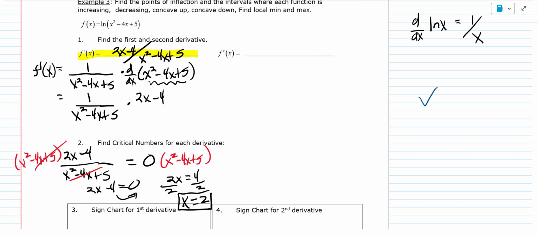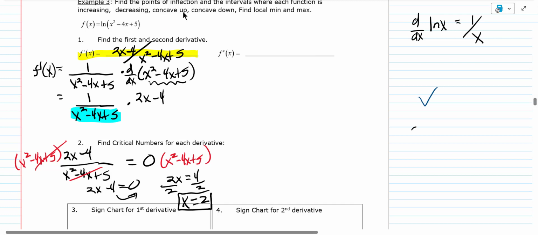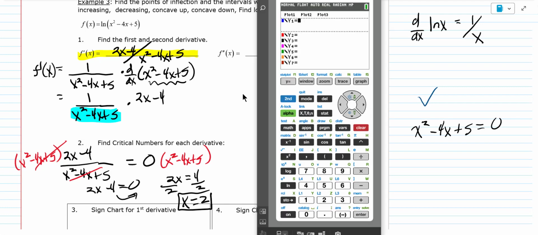Okay. The thing that you have to pay attention to that didn't happen on this problem is you would also kind of have to figure out, does anything make that denominator 0? And what would happen is, and I'm kind of doing this in my head, not all students are going to see this automatically, but if I set that denominator equal to 0 and try to factor it, it won't factor. You would have to go to the quadratic formula, and if you did, you would get imaginary numbers anyway. So this is something that I suggest that just kind of saves you time, because it takes time to solve that with a quadratic formula. It's not hard to do that.